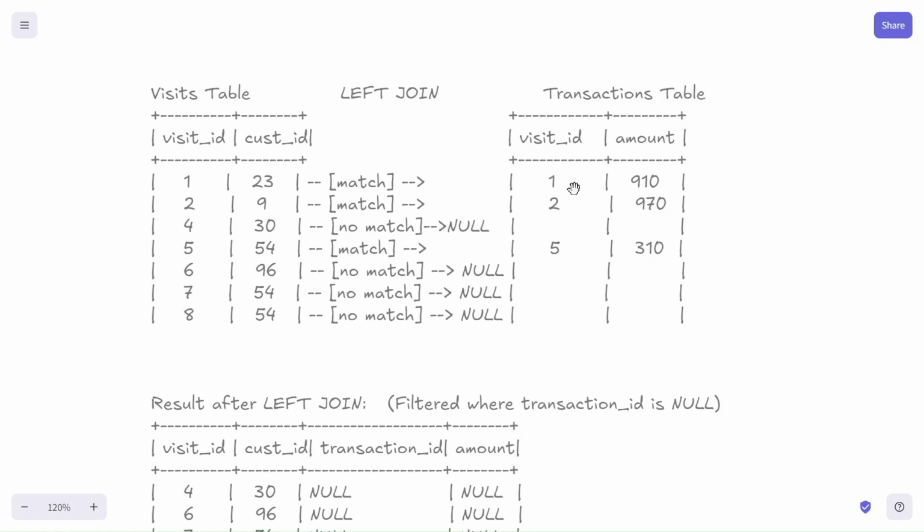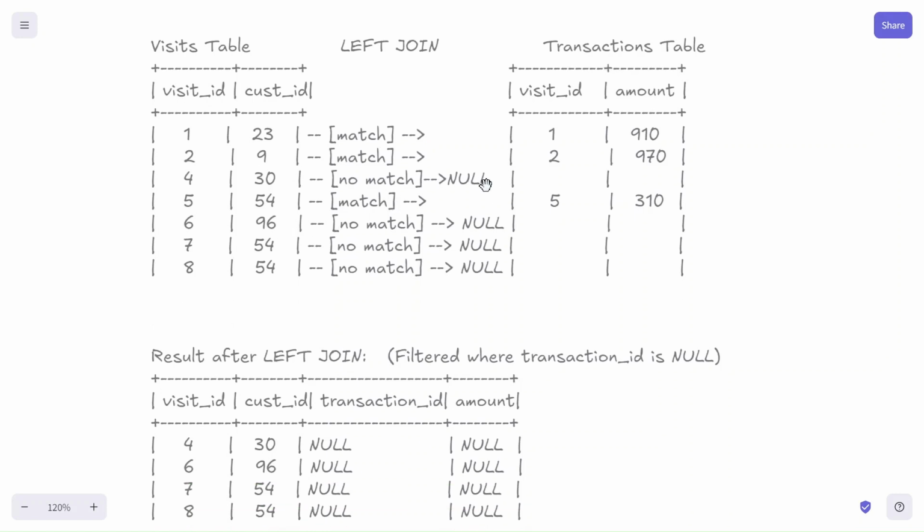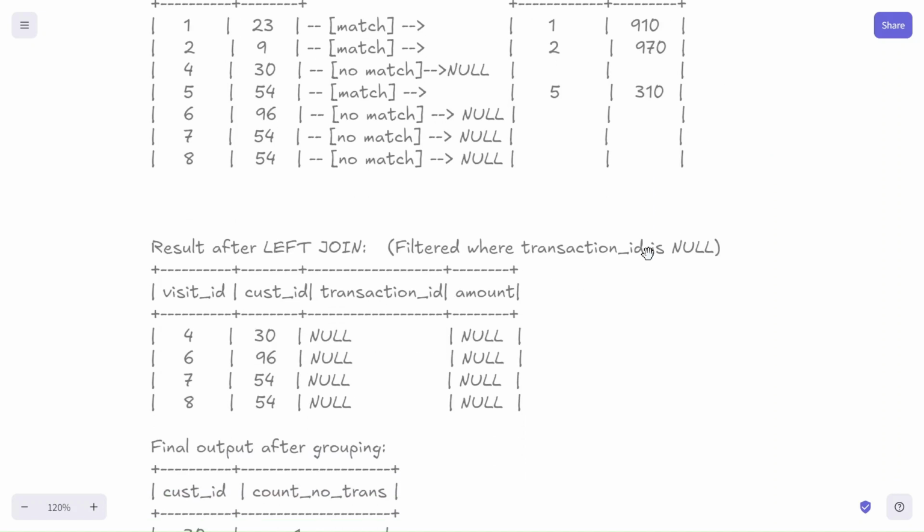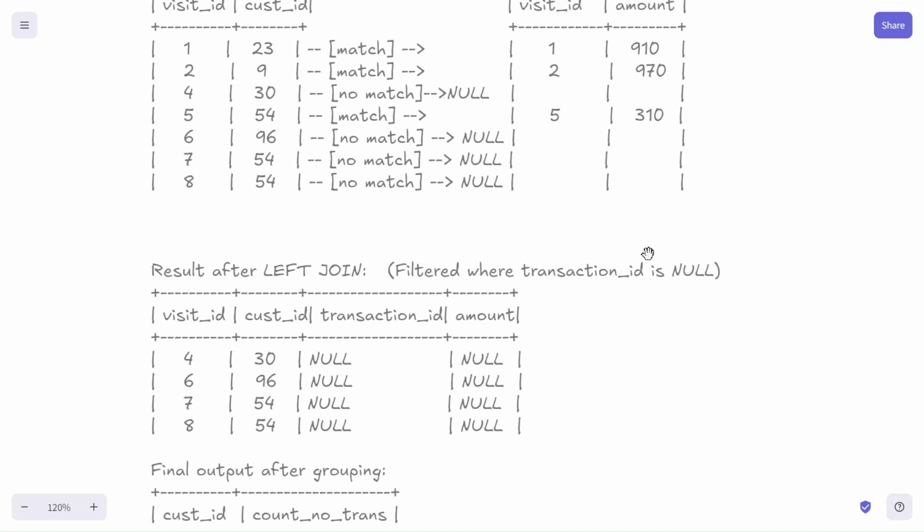Similarly, we have visit ID 1 in the transactions table. Then I will mark this as matched, and if there is no match, I will take null in the transactions table, so the transaction ID and amount contain null values for non-matching records.